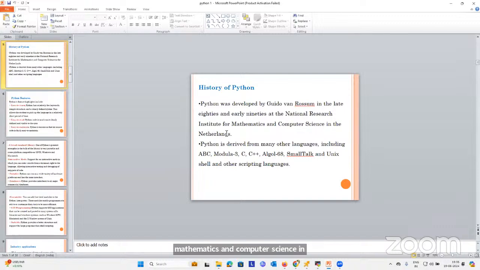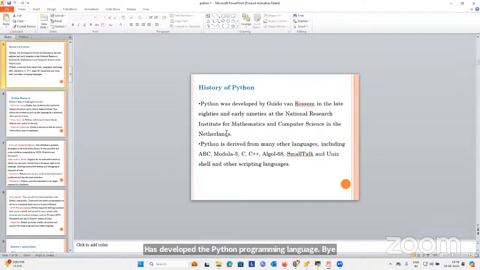So this person, late 80s means it is just switching to 1990s. In the Research Institute of Mathematics and Computer Science of Netherlands, these scientists developed the Python programming language.